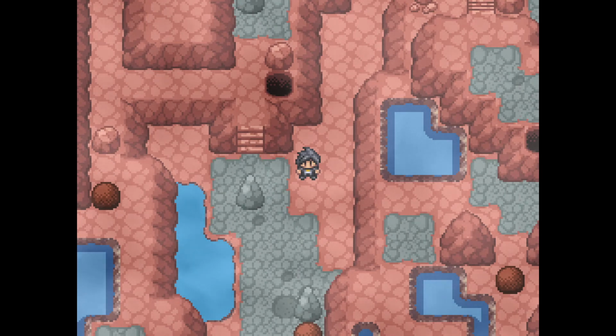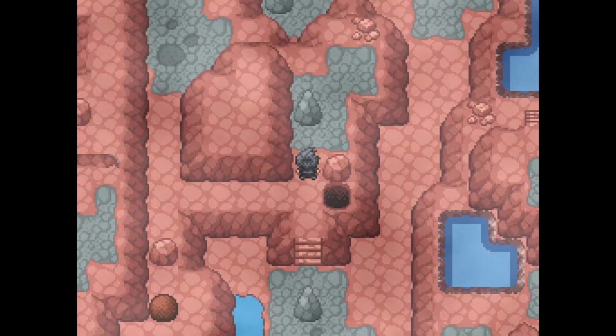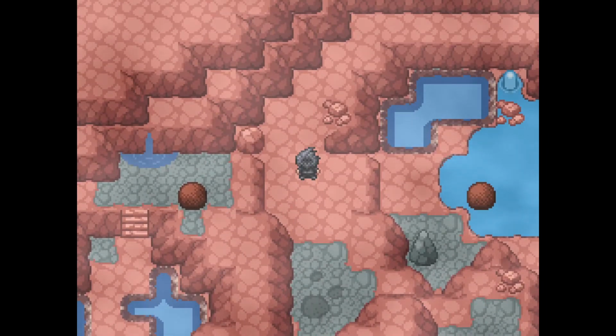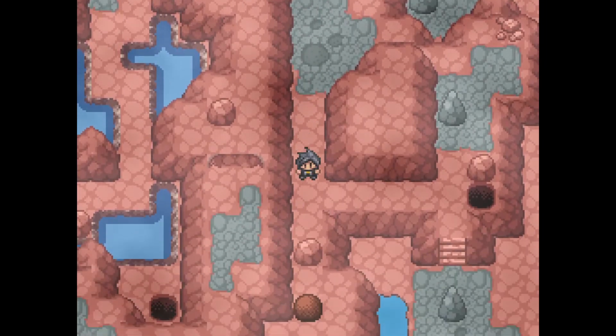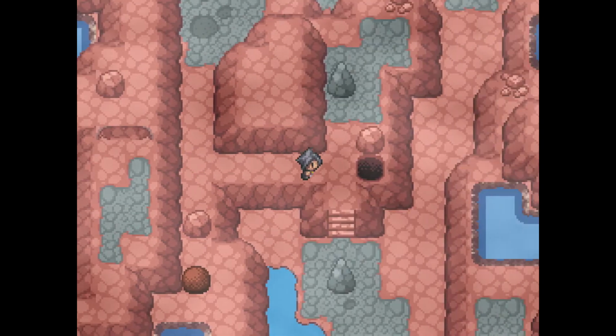Last time, we just kind of explored aimlessly. It was a good time. We almost lost to an NPC trainer. Today, we're exploring this kind of steam cave. Where are we? Chrysolia Spring, 1-4.